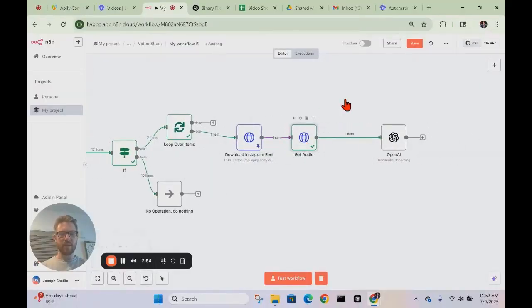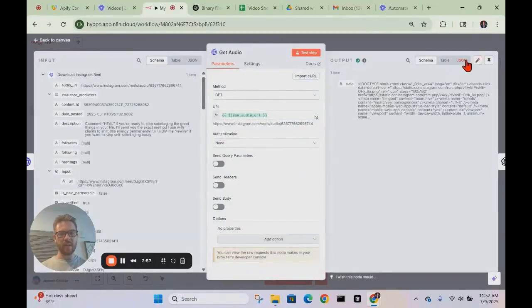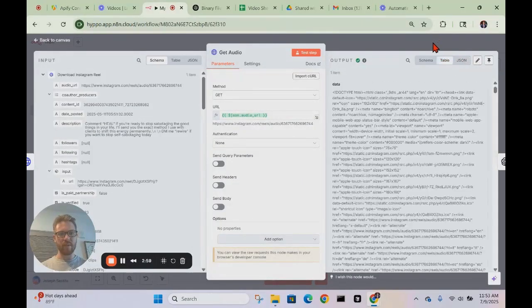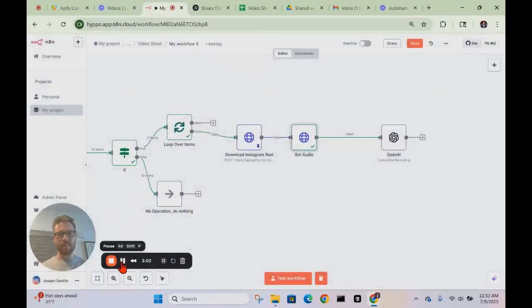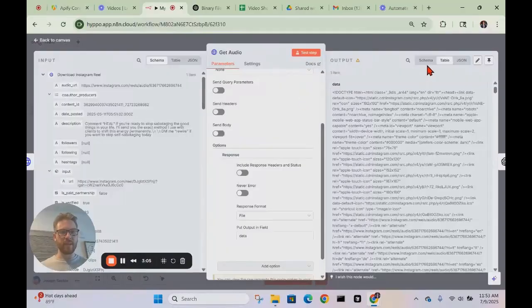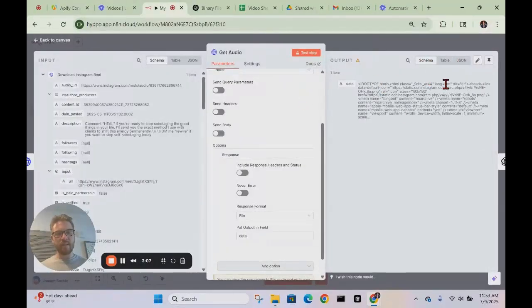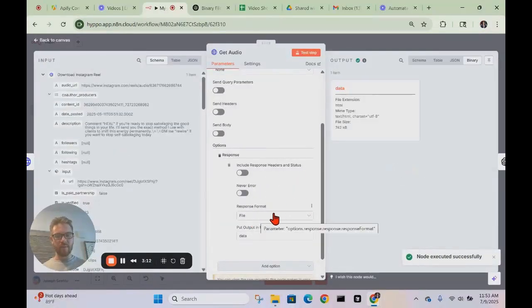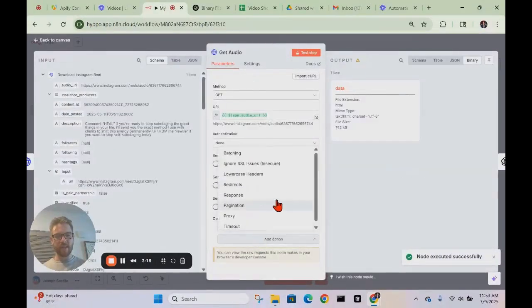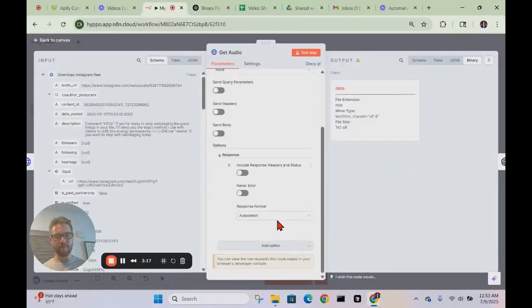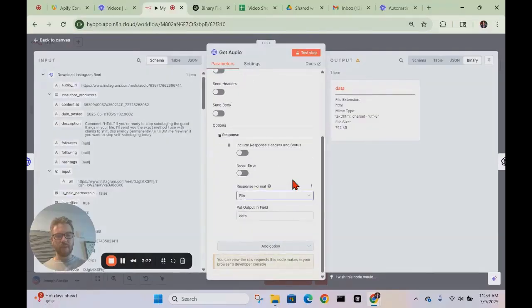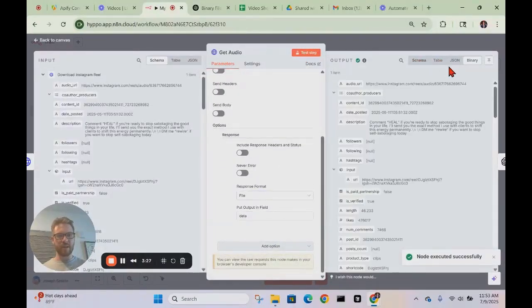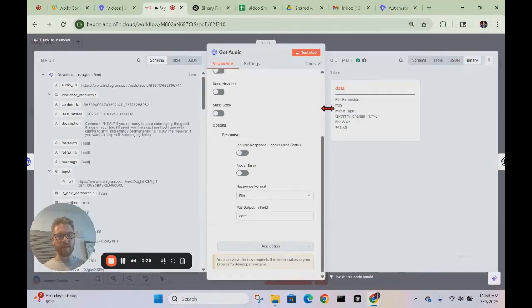So what happens now is we did this HTTP request, and it should have spit out a binary file. And it looks like we got this in data form. We want it in file form. So if we do that, we just want to go down here to options, add option, response format. You go to file here, not JSON or text. We could call it data, that's fine. And you're going to run it. And now it looks like we should have some nice binary data.